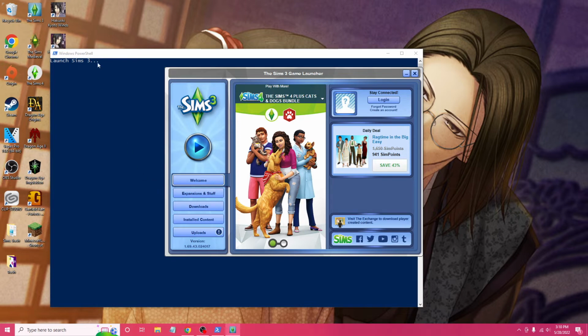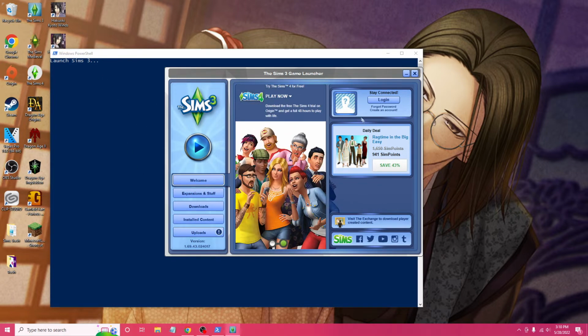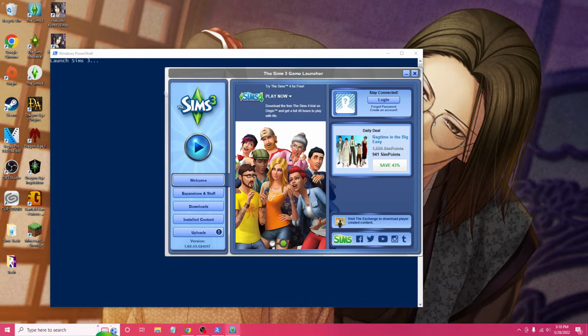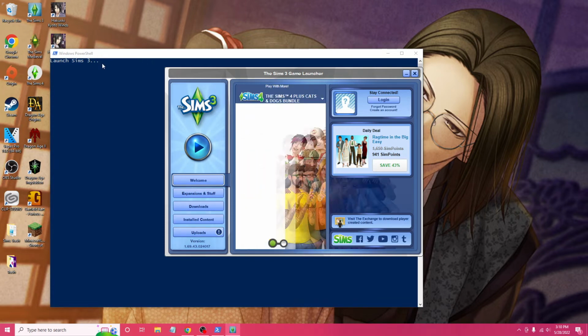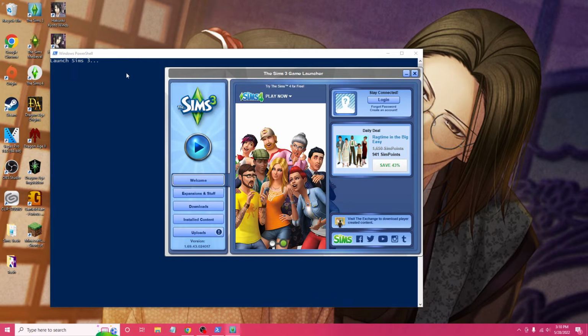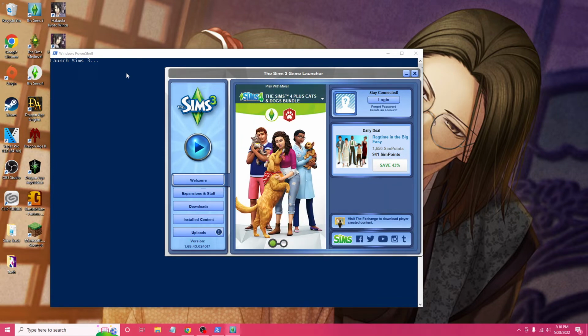But just note, you have to turn this on when you download Sims custom content through the launcher or store stuff through the launcher. And then you have to turn it back on when you want to play the game again. It's complicated, you'll figure it out. But you're also going to need to turn this on every single time you turn on The Sims 3, because it will not run. It's not hard, you just got to double click, and it works with the patch launcher. It works with all launchers for The Sims 3. So you just got to click it, turn it on, and you are absolutely good to go. Your game should be working just fine.